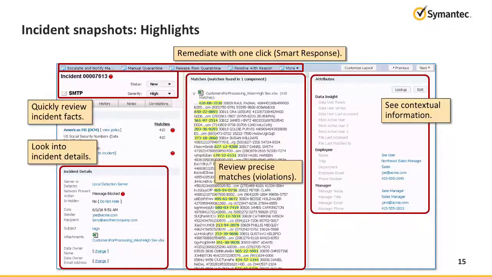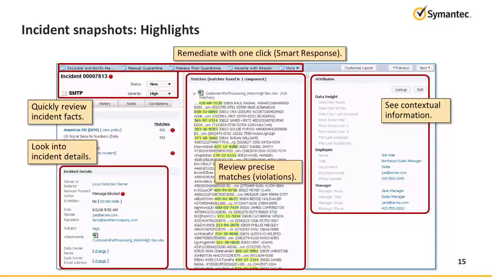The entire incident snapshot contains a great deal of information, but the highlights will appear in the top left, including protocol for network incidents, repository type for storage incidents, or endpoint vector, as well as one or more icons representing any automated response actions taken, along with incident status and severity. These highlights will help incident responders quickly see what happened with the incident.